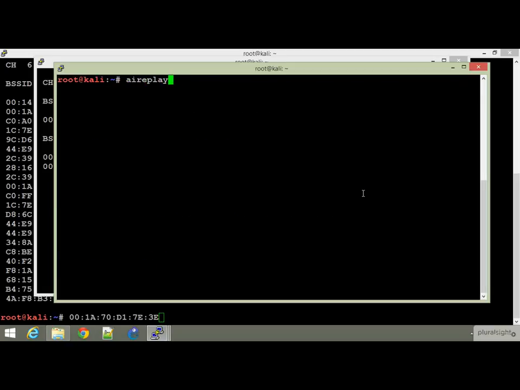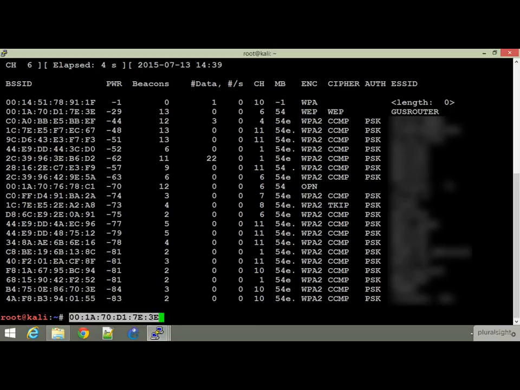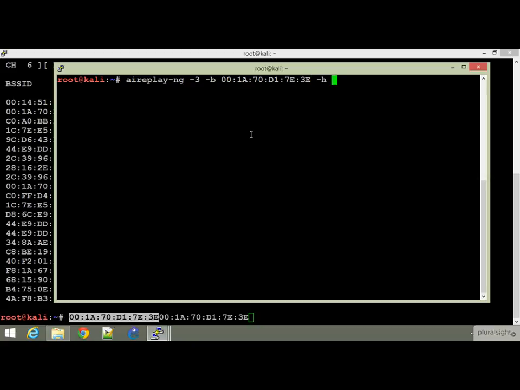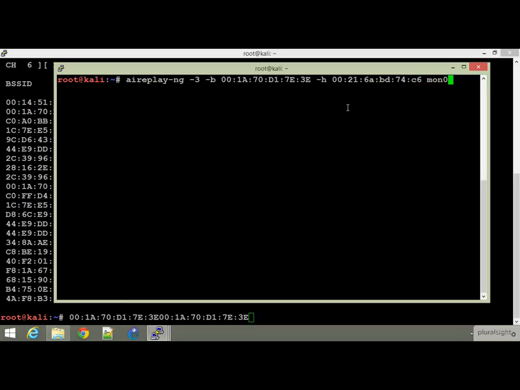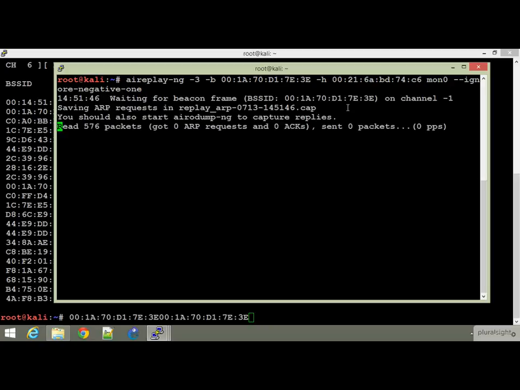With the fake authentication in place, we will generate traffic that appears to come from a trusted MAC address and is routed to the target wireless access point. Again, we will use the aireplay-ng command to get the job done. This attack is known as an ARP injection or ARP replay attack. Normally, the target access point will rebroadcast the ARP packets. Add another quick command to feed the necessary IVs.